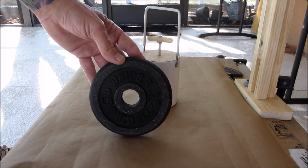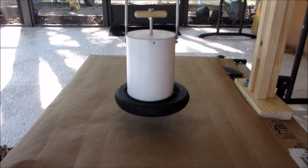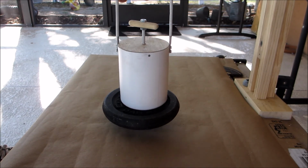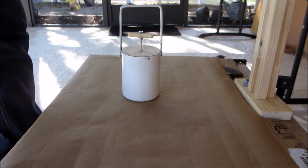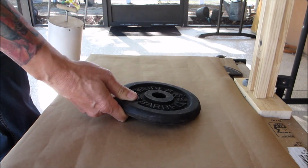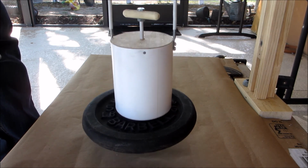But just to give you an idea, you can see that 3-pound barbell. That's a lot of weight. But wait, there's more. Would you believe a 5-pound barbell? Look at that. Now that's a transfer magnet.